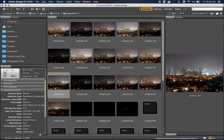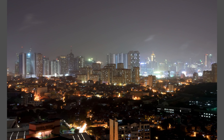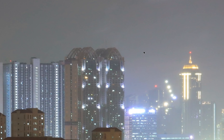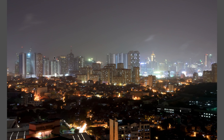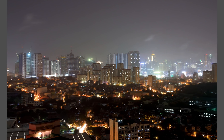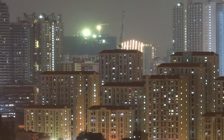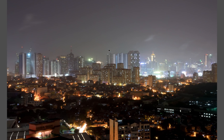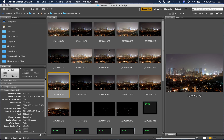Here's ISO 800, shot at f/11 at 8 seconds. You'll see that the ISO 100 and ISO 800 files in terms of noise are practically the same — believe it or not, they are almost identical. Again, on a JPEG file, ISO 100 and ISO 800 in my opinion share almost the same noise levels. You can still see the land detail here in the shadows — noise is essentially none. That's quite surprising.